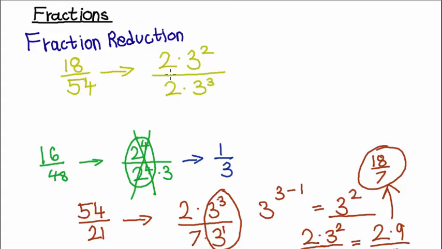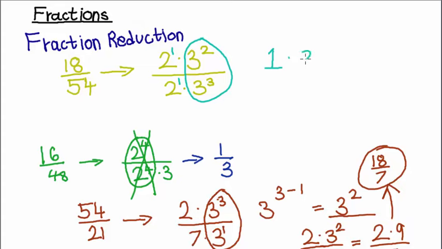So let's first simplify the base of the 2. I have a power of 1 on the top and a 1 on the bottom. When I simplify 2 to the power of 1 divided by 2 to the power of 1, that is the same thing as saying 2 to the power of 0, or more simply, 1. Now to that, I multiply whatever the simplification of 3 to the power of 2 divided by 3 to the power of 3 yields.